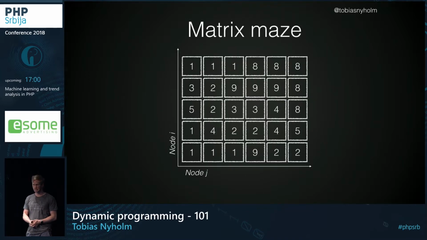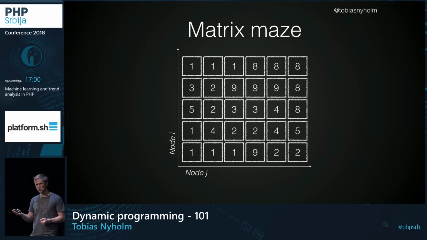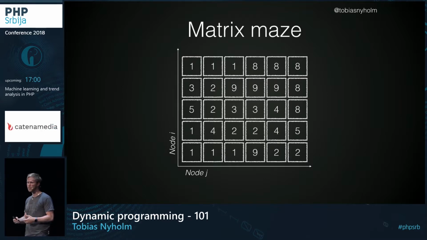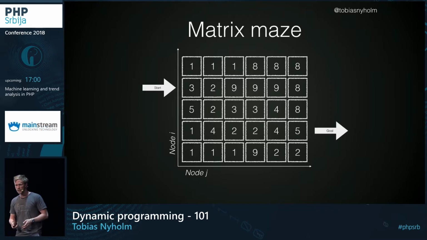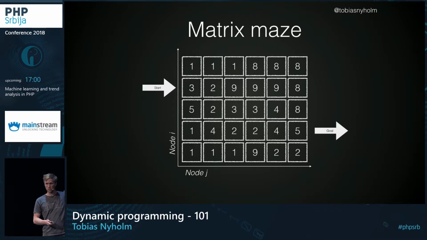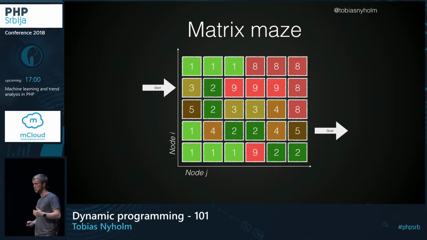This is a matrix maze, and I hope that you can see that you can translate this to a graph. The number in each box is the cost of getting to this box. Do you see how you can translate this to a graph? Good. Or else you have to believe me, it's easy to translate to a graph. I chose this notation because I believe it will make more sense in a minute. The goal of this maze, you can move up, down, left, and right, and the goal is to navigate from the start to the goal. And if I slap on some colors here, it gets easier to see what the numbers are really representing.